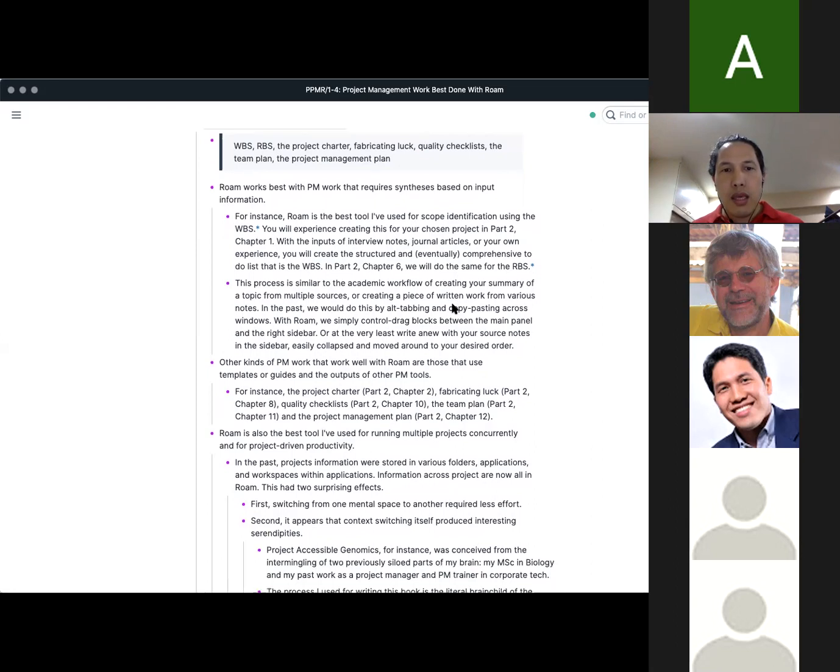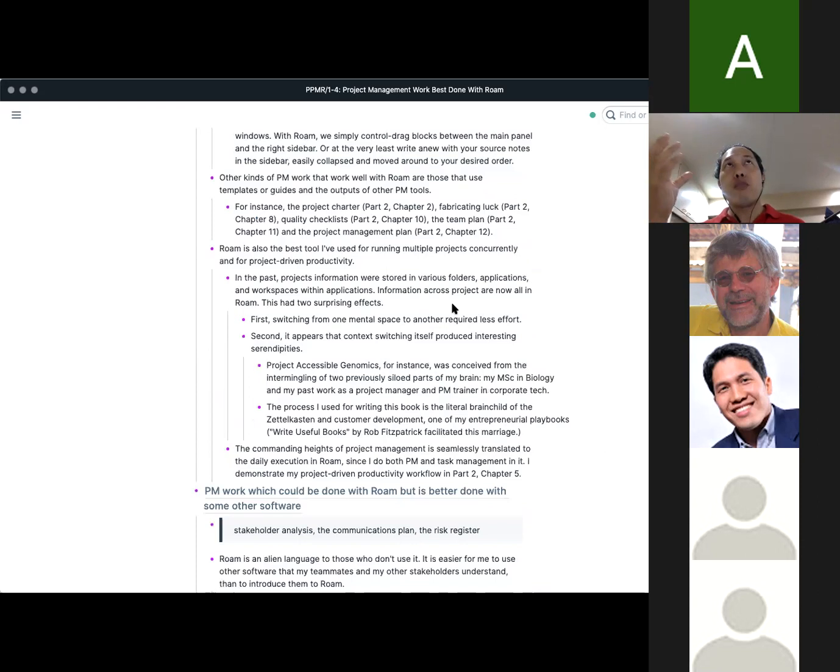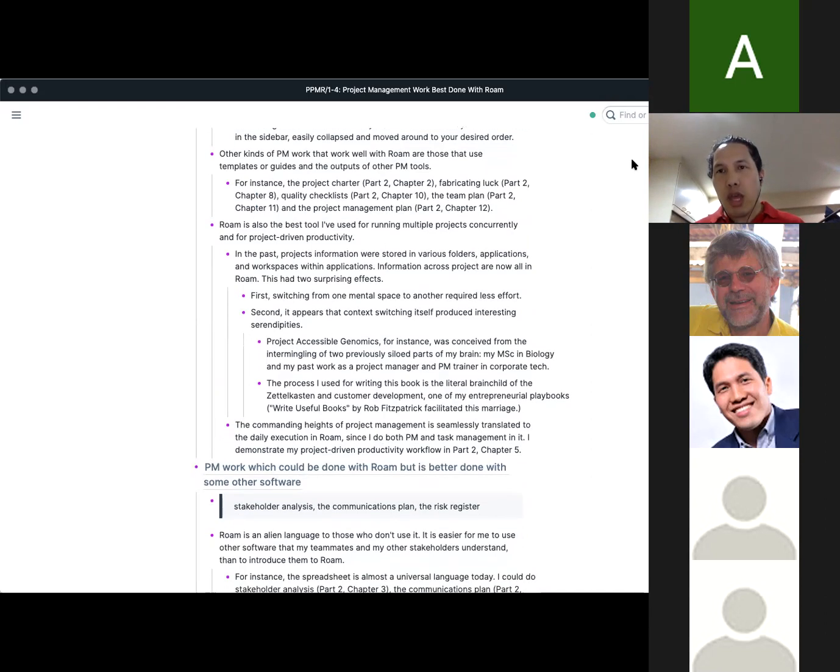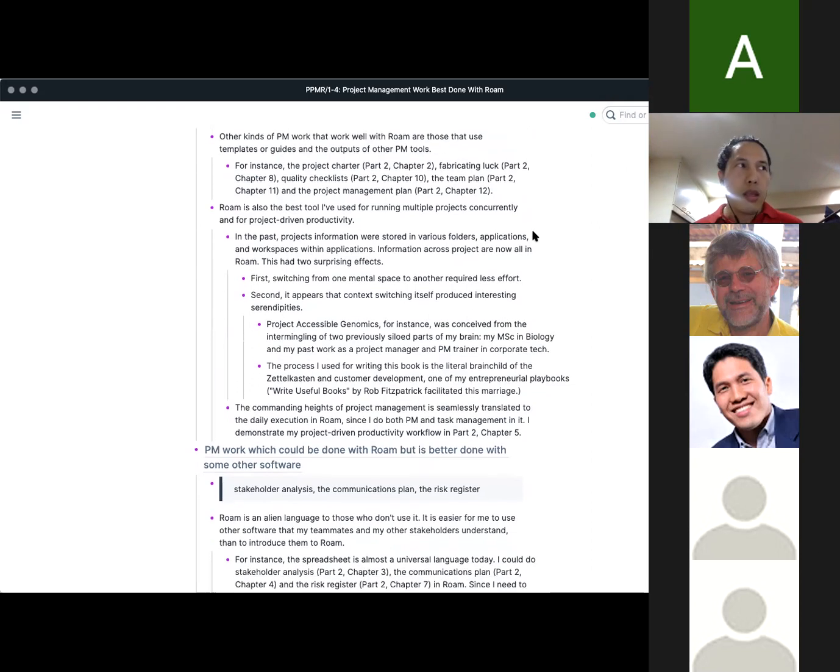And also when I need to make use of different documents to create or to think through the project, like for instance, making use of my notes to create a risk breakdown structure, or a work breakdown structure.